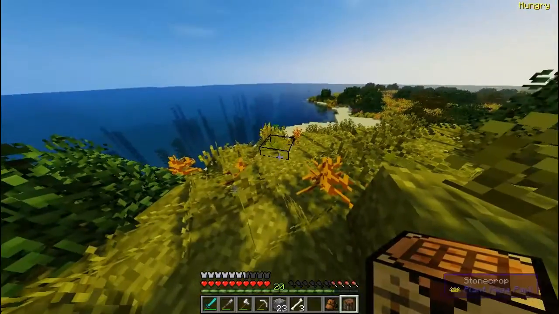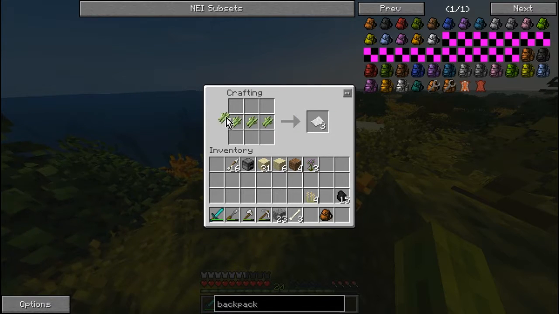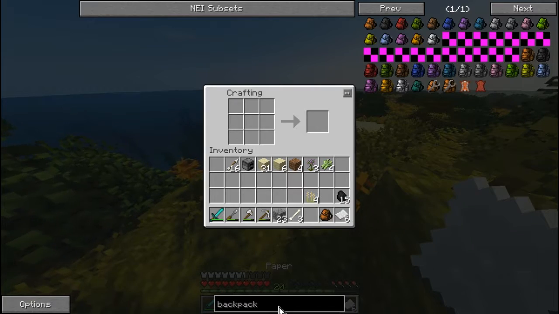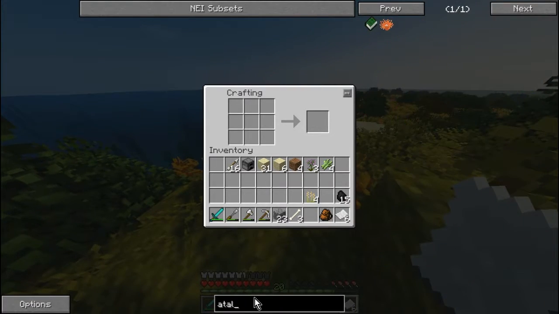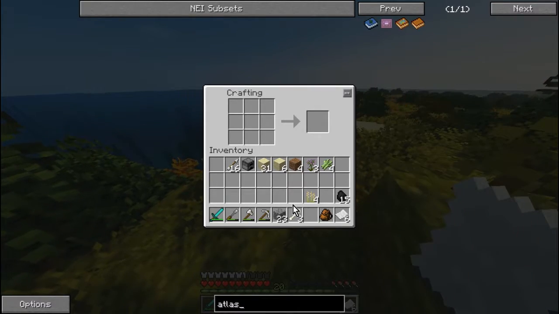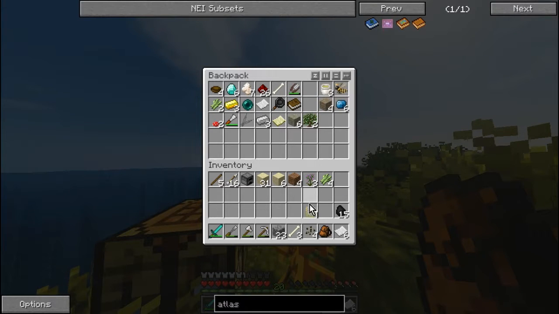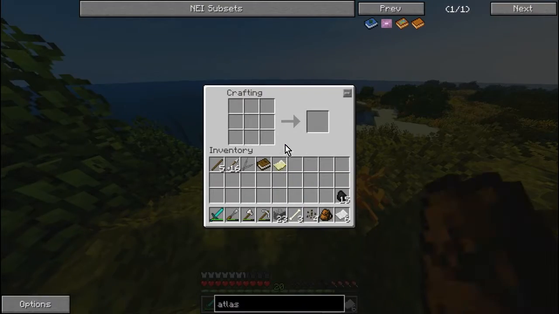This might be the best episode of this that I've done in quite a long time. I mean, I think we might actually be getting everything done that we want to. How cool is that? If I can spell Atlas right, there we go. I'm gonna go into my backpack and just get the sticks out. Just put this away. I know we need sticks, the compass, book, and the empty map. I think that's it.